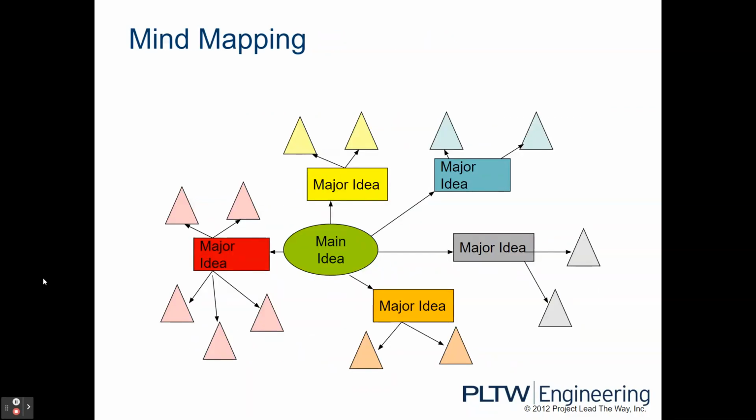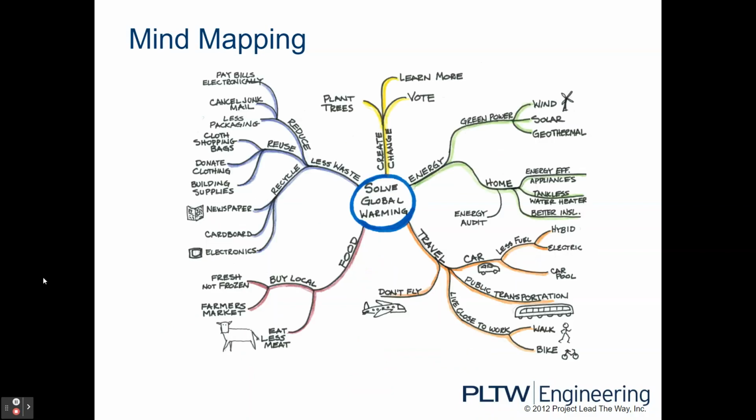Another good technique is called mind mapping. So starting with your center idea and branching out from there, and then continuing to branch out until you have all the details that you're looking to put together for the problem that you're trying to solve. Here's just a nice mind map looking at the problem of global warming, as if it would only be that easy, right? Just to draw it all out and say, bam, here's our problem, our solutions right here. This is what we're going to do. It's a little bit harder than that, unfortunately.